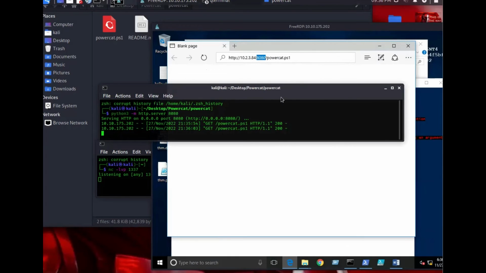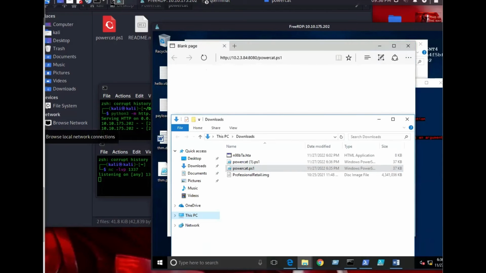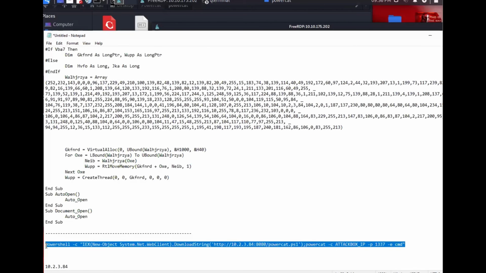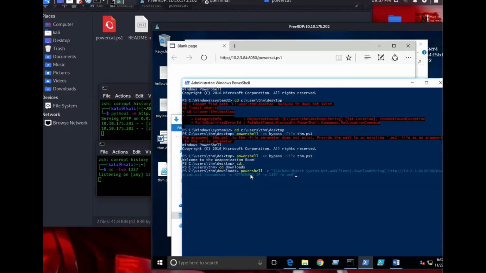All right. So now that we have that, what we can do is, I believe all you need to do is just run it, and then it should, oh no, okay. So you gotta go to PowerShell, you gotta go to downloads. So let's go to cd downloads. And then from here, what we'll do is we will then take the command that they have, right? And then I'll input that into PowerShell. What that's going to do is it's then going to run PowerCat and get us what we want. Get us that nice reverse shell that we're trying to get, I believe.